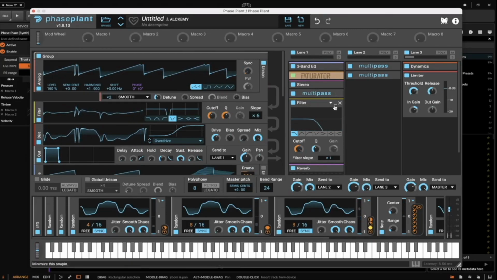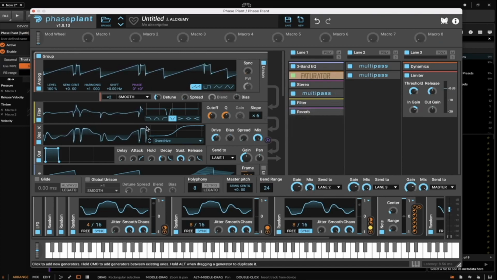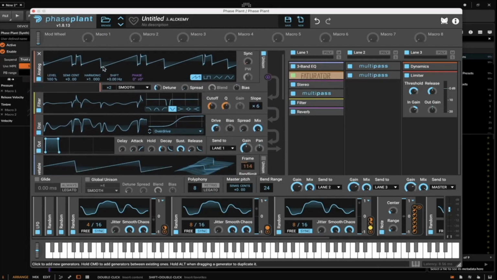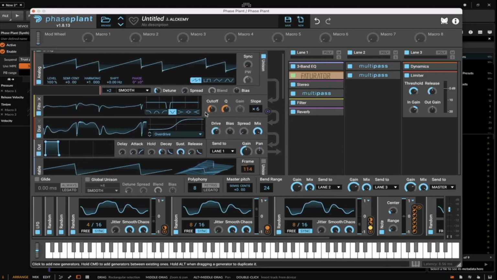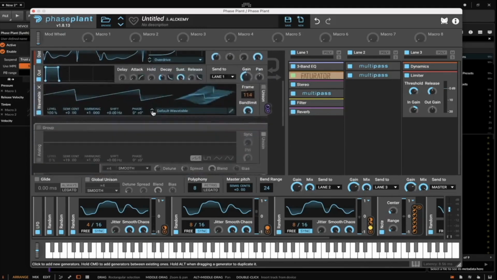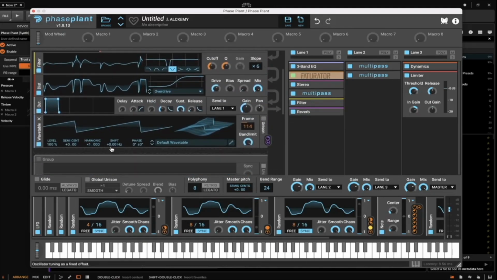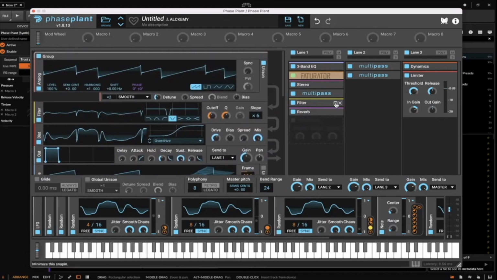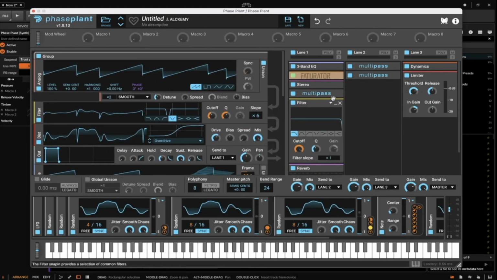Yeah, so it gets pretty cool and exciting from there. So I think that, without going too far into detail, we notice that there are a lot of different ways, especially within Phase Plant, that you can introduce a lot of movement and interest just by taking advantage of the oscillator controls and then doing some light filtering. We're only using 2 filters here. I guess 3. Yeah, we're only using 2 for now because we turned the other thing off. We have a notch filter and a low pass, and that's not frequency dependent. It's just on the entire sound. And that's an easy way to get the ball rolling.